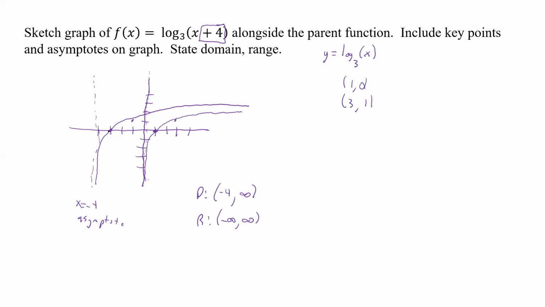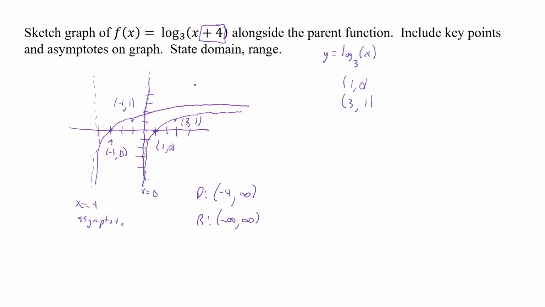And so our key points are this one, which now is equal to minus 3, 0. This one is minus 1, 1. And then the asymptote, our original one, since they say for both functions probably, this was 1, 0. This was 3, 1. And so now we have all our key points, both graphs of the parent as well as the one where we moved to the left, and we have our asymptote old and new, and we have our domain. And the domain I'm just going to write for the new one, because the other domain was just 0 to infinity.